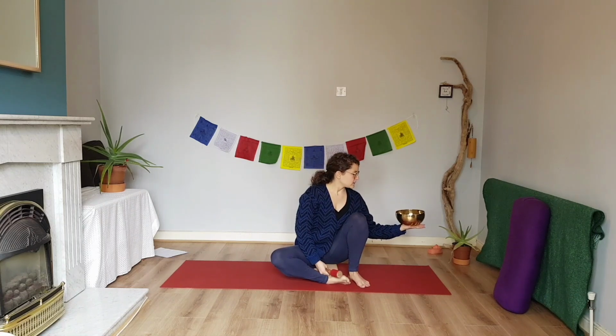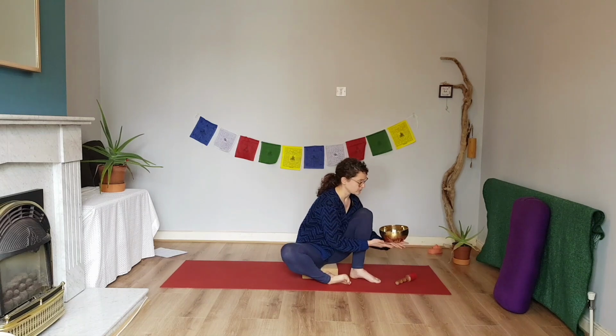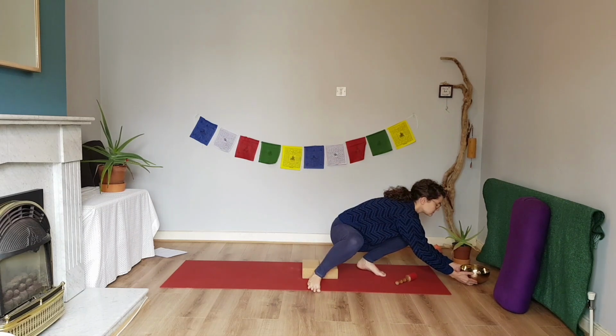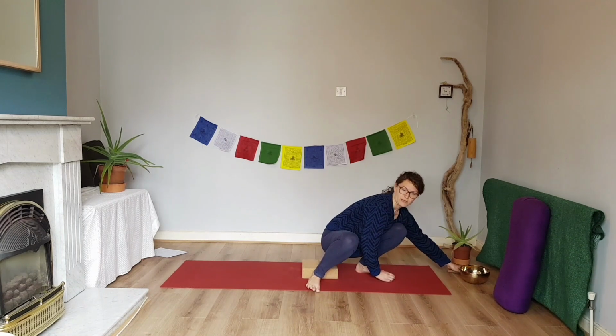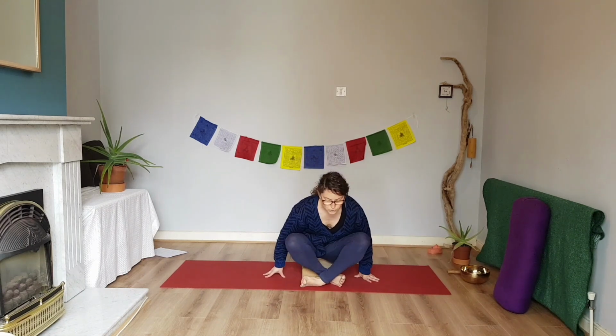And then, if you like, inhale deeply through your nose, open your mouth for the exhalation and relax your throat for the exhalation. And if it feels nice, then you can repeat this a couple more times. Deep inhalation through your nose, exhaling through your mouth, allowing your jaw to relax. And then slowly come back to a nose breath if you can, focusing on breathing through the nose throughout the class if possible. So close your mouth, give yourself a moment for letting the breath flow back to its normal natural flow.